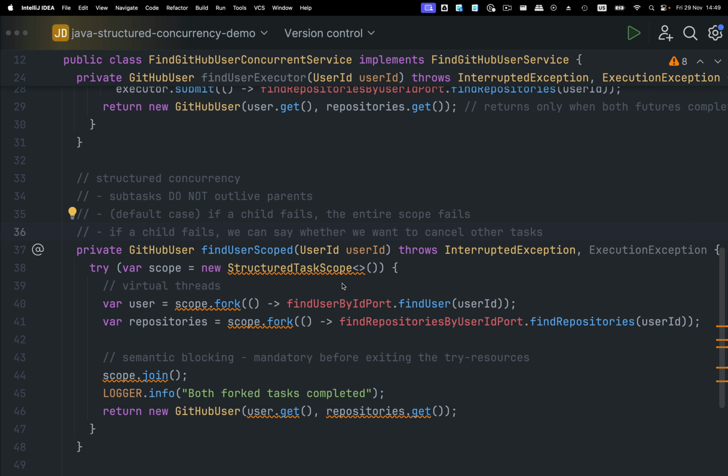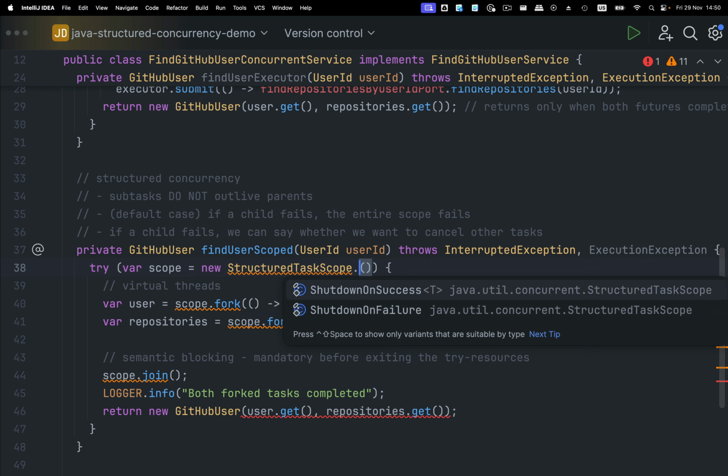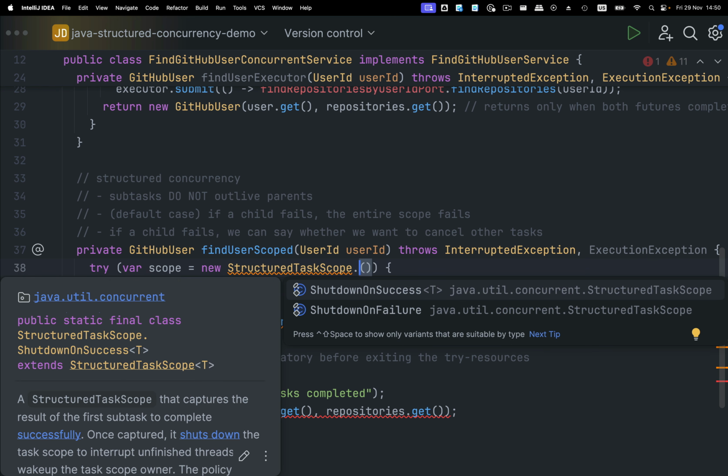Maybe you don't want to cancel the other tasks. Maybe the tasks are independent. Maybe you want to send an email or something, and you don't want to cancel that email being sent. But for example, for dependent computations, you might want to cancel other tasks to avoid resource starvation, which seems to be our case. So I can manage the structured task scope by saying new StructuredTaskScope dot, and there are two ways of shutting down: when you have a result or when you have a failure.